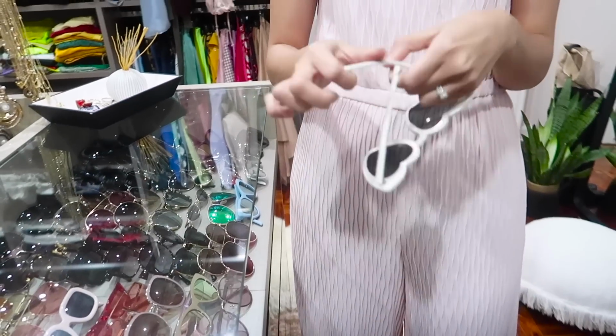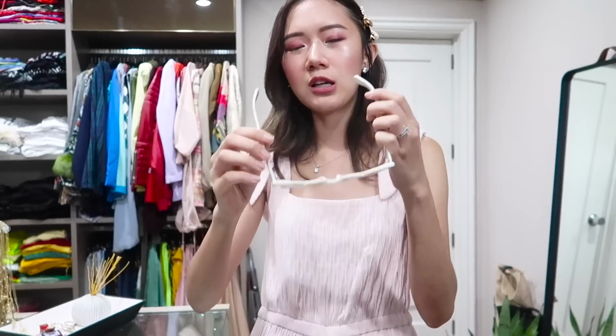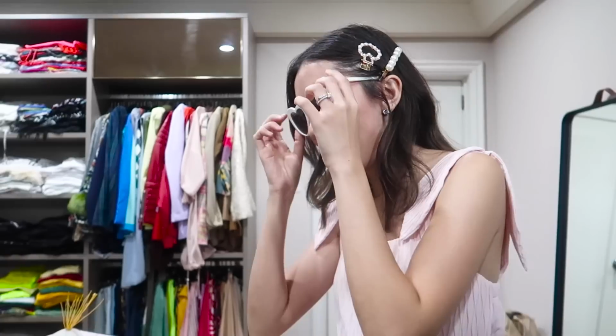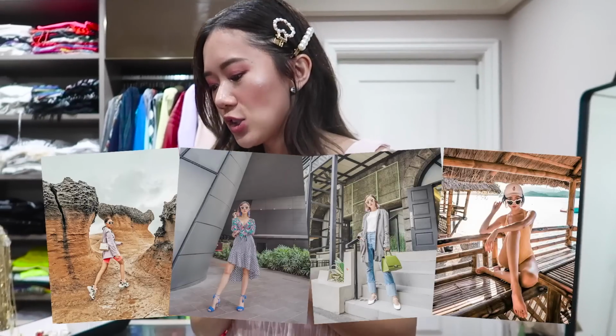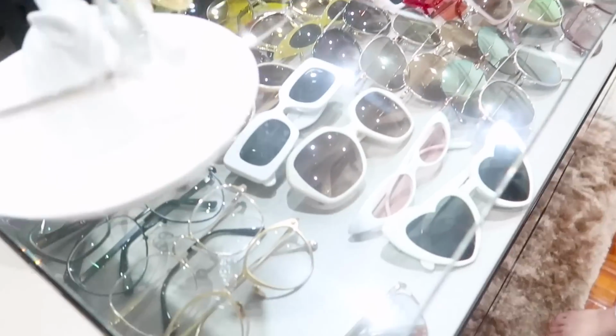We all know that. So this one naman is by YSL. It's by Saint Laurent, I mean. I don't know why it's got these like blacks and marks here. Feeling ko it's because I kept it in its leather case for so long. So parang namanchahan siya. So I'm still trying to clean it. But it's one of my loudest pair of sunnies. Like tipong imposible talaga ma-blend in kapag suot mo siya. You are really screaming for attention when you're wearing this. But I love it because it works so well with all of my OOTDs and it's just such a nice fashion item. And then out of all my glasses, we've got here my Sunny Specs.